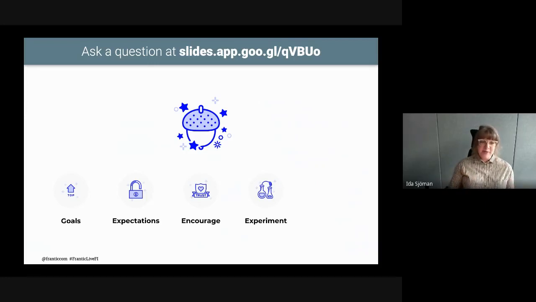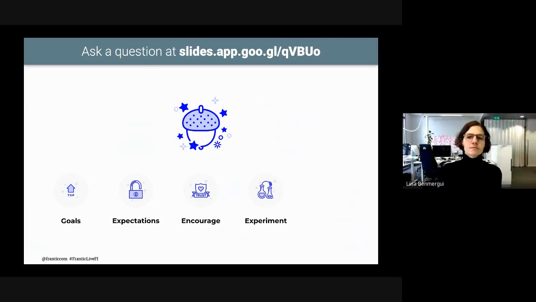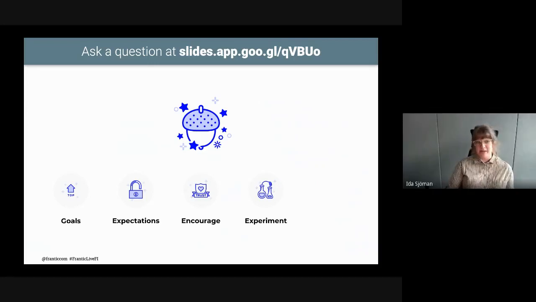And then experiment with purpose. Like I said, try new things. That's great, but always have a reason why you're doing it and make that visible. Show people why you're doing it and where it is going and where it is leading. And then lastly, collect the data. Make sure that you have the information for the next time and just learn from it. That's how you become better at what you're doing in general terms.